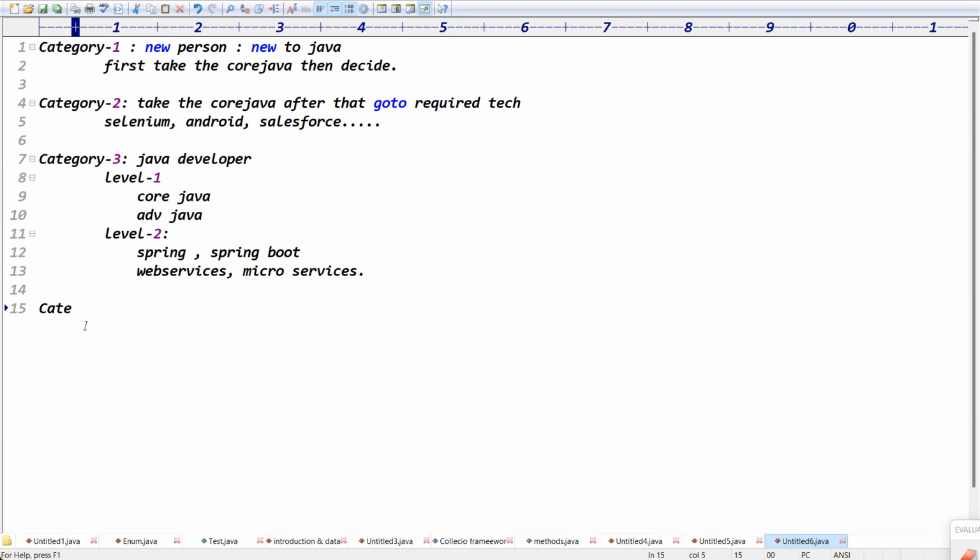Yeah. Last, category 4. This category is very dangerous, these people are very dangerous. Category 4 is thinking about full stack developers. Very good. Full stack developer. I find that in some institutions and classes, full stack developer means they're taking core Java, advanced Java and some UI technologies, and making them full stack developers. It's a very, very bad thing actually.